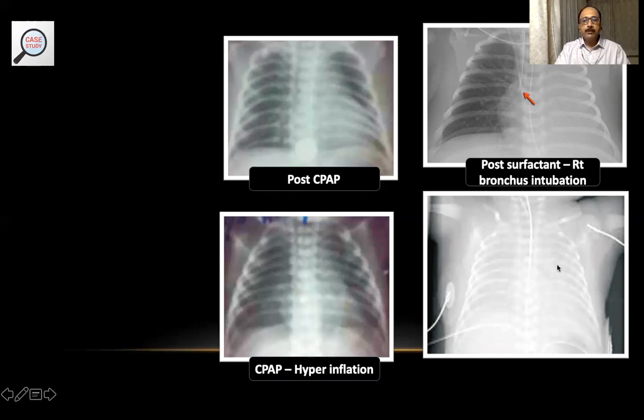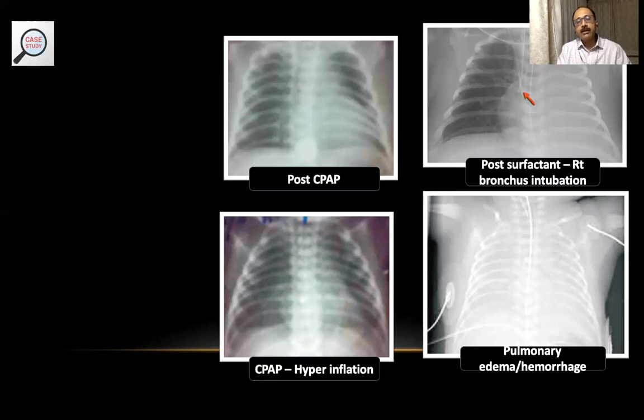It could be because of pulmonary edema, or it could be a pulmonary hemorrhage, or it could be a condition mimicking RDS. And we need to be aware that pulmonary edema and hemorrhage would also cause a whiteout lung, so also a severe form of RDS. So what we have seen here is a spectrum of radiological changes that are seen with the disease, following intervention for the disease, and complications of which we should be aware of.